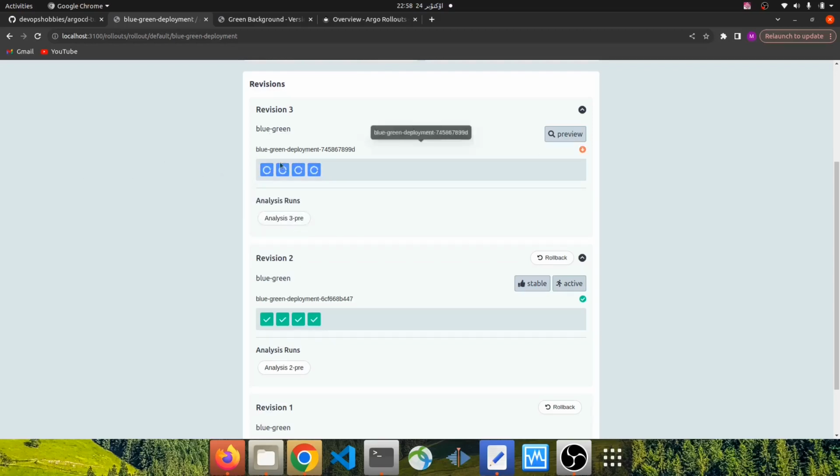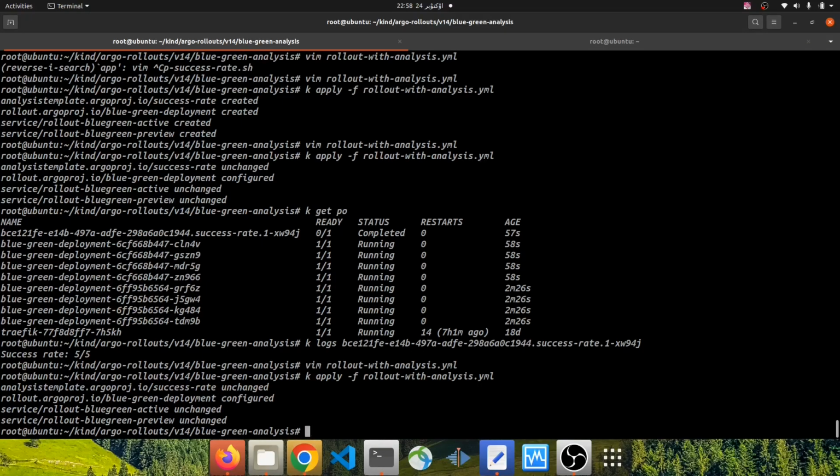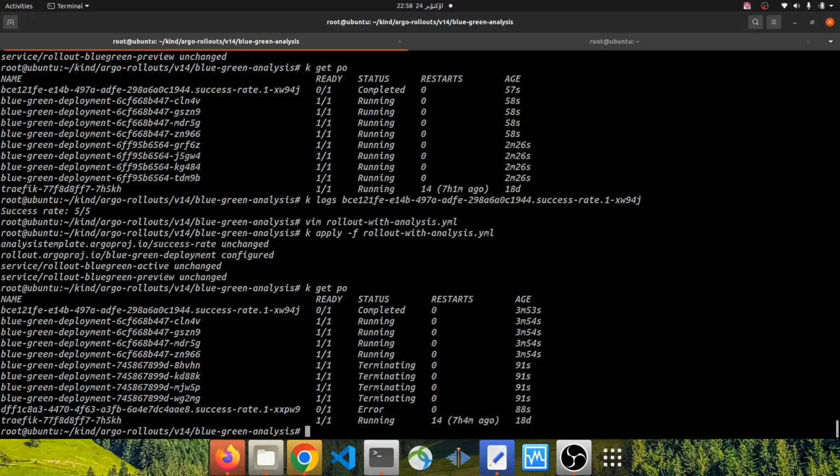Yes, revision 3 is terminating, and active and previous services, both of them point to revision 2, because revision 3 was an invalid revision and its analysis status is failed. I type kubectl get pod.